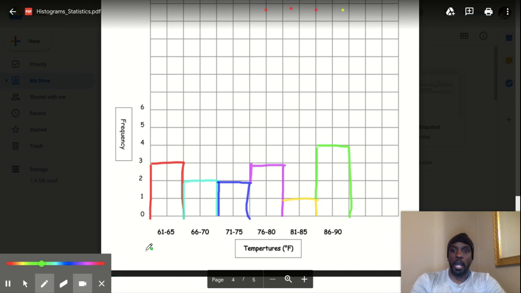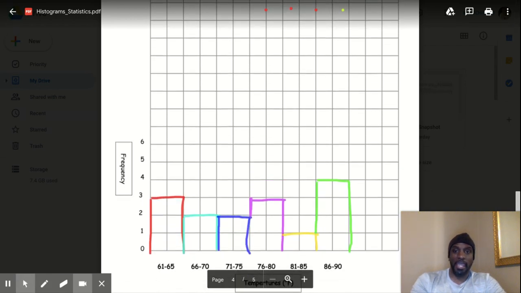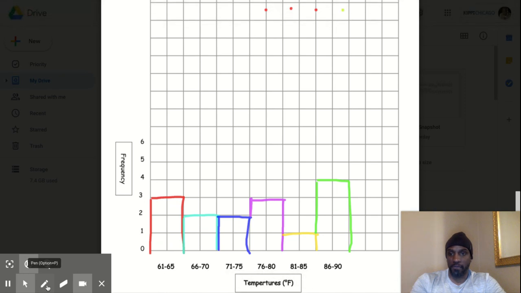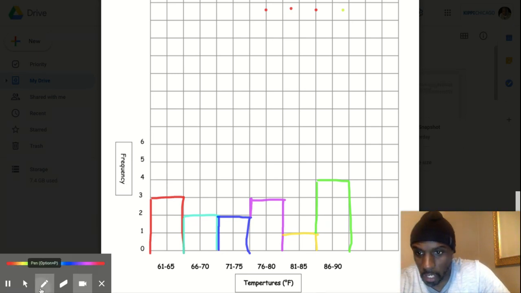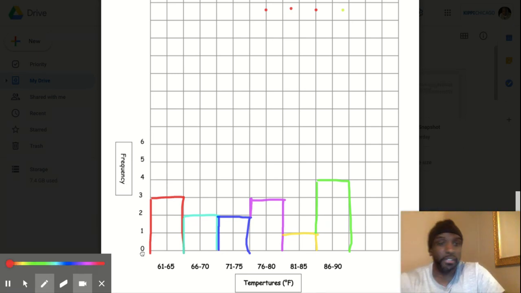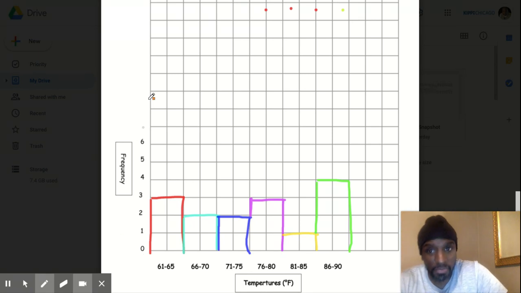Now, next we're going to look at how to interpret histograms, okay? I'm going to continue with this. So here's my histogram, and this is another thing you can look at real fast. Let me show you something real fast. If frequency here also represents the number of days, let's count how many days I have. Remember, we looked at 15 days. So this is the number of days here. This is the temperature here.